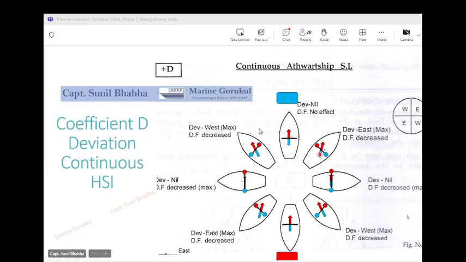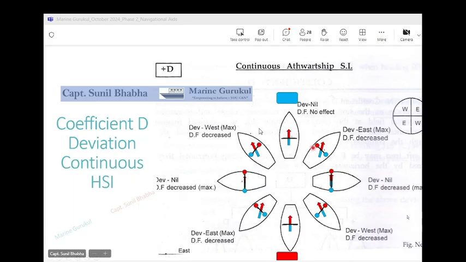Now let's take the ship on a northeasterly heading. With the vessel on a northeasterly heading, you see the athwartship beam is partially aligned with the magnetic field of the Earth. It is at a 45-degree angle to the Earth's magnetic field. Now being partially aligned, the poles which are generated are partially powerful. They are not at their maximum power. They have partial power. But at the same time, these poles are at a 45-degree angle to the compass needle. Thus, they are able to generate a deviation here.